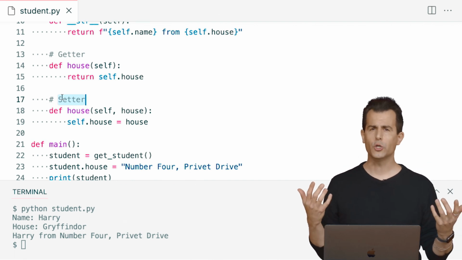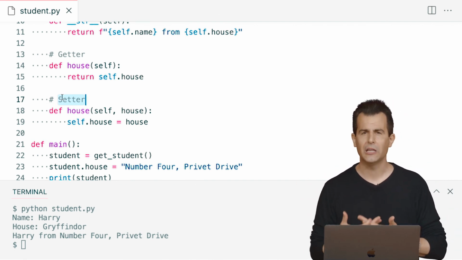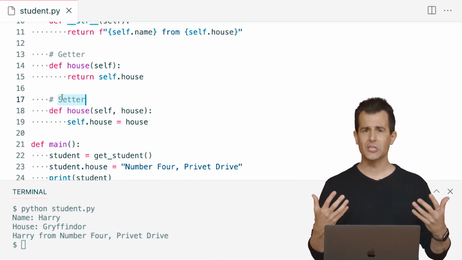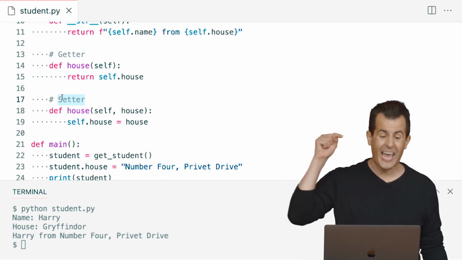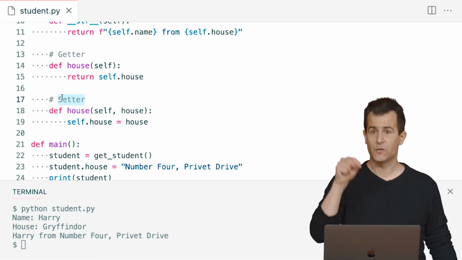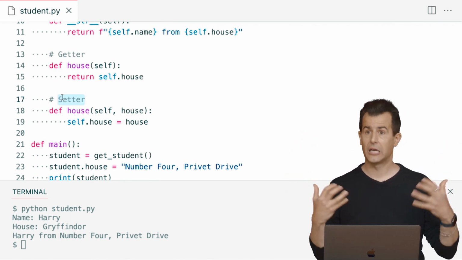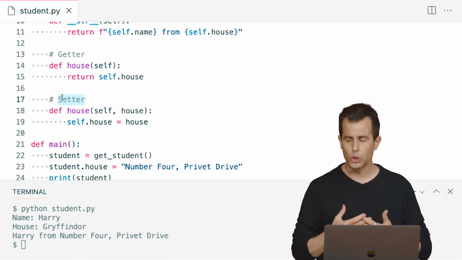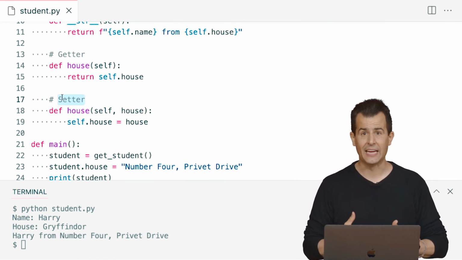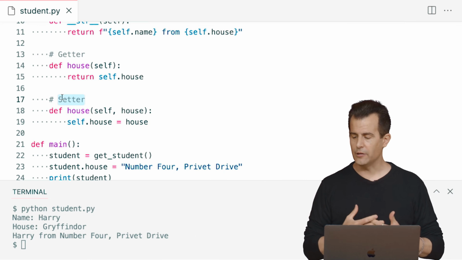And why are we using functions, or in this case, methods inside of a class? Well, once you have functions, those are just actions or verbs that you and I can create ourselves. We can put any error correction I want in these functions because it's code that's going to get executed top to bottom. So how can I now prevent the user from setting the house to an invalid value?